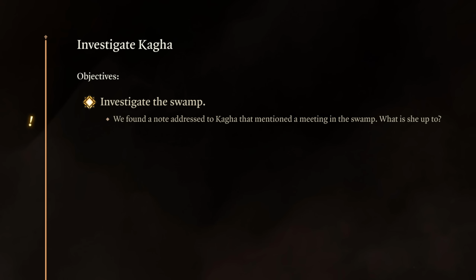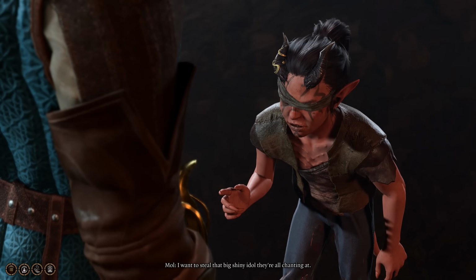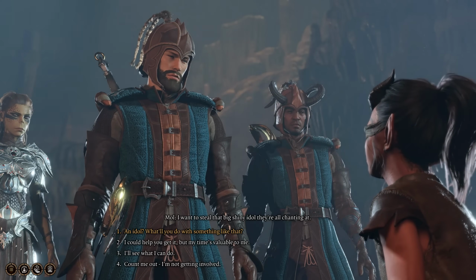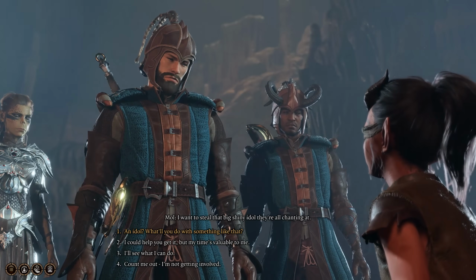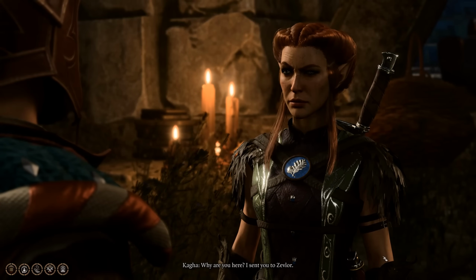As a warning, the next part of my video does contain some spoilers for the Save the Refugees quest. Before you start this, I strongly suggest you first talk with Mol and receive the quest to steal the idol. As of right now, you can still get the quest after you have already stolen it, but that may change in a future patch.